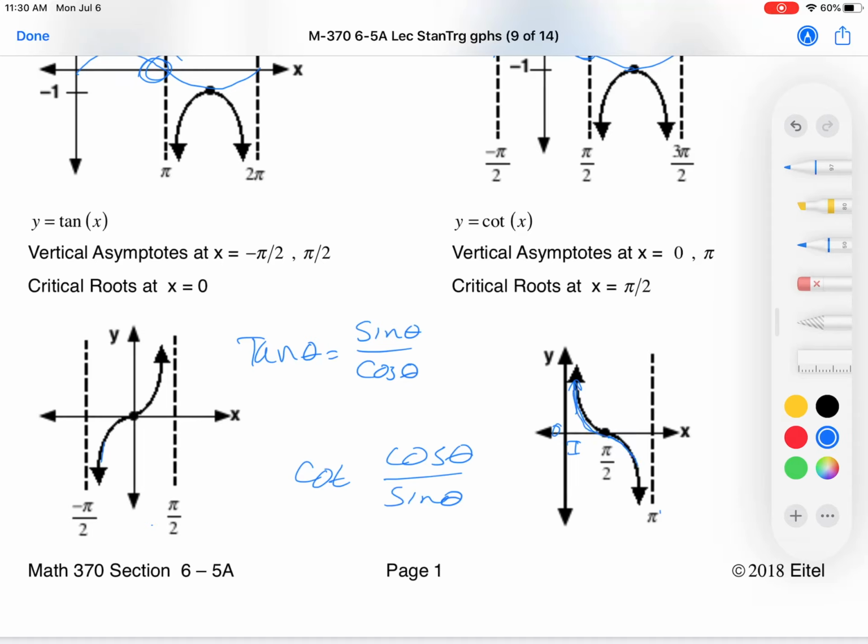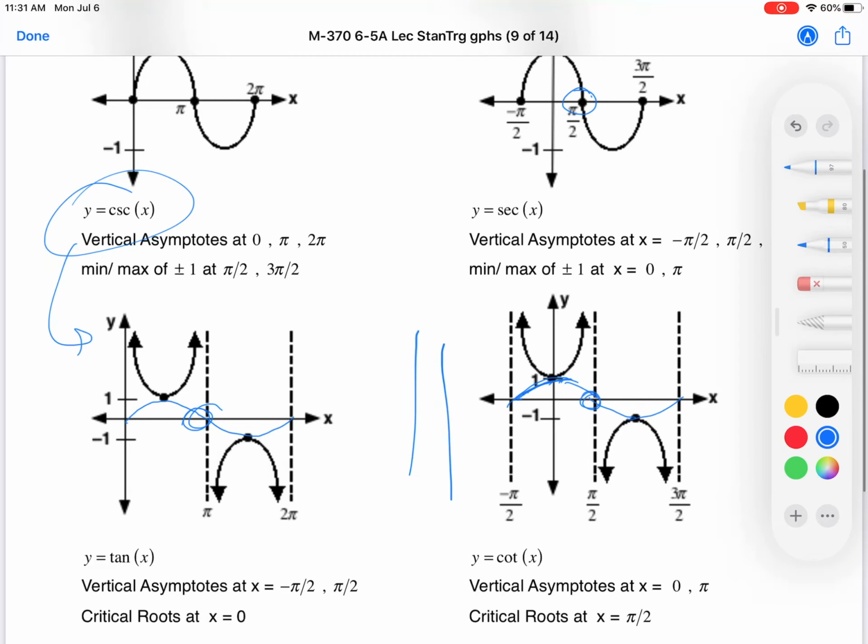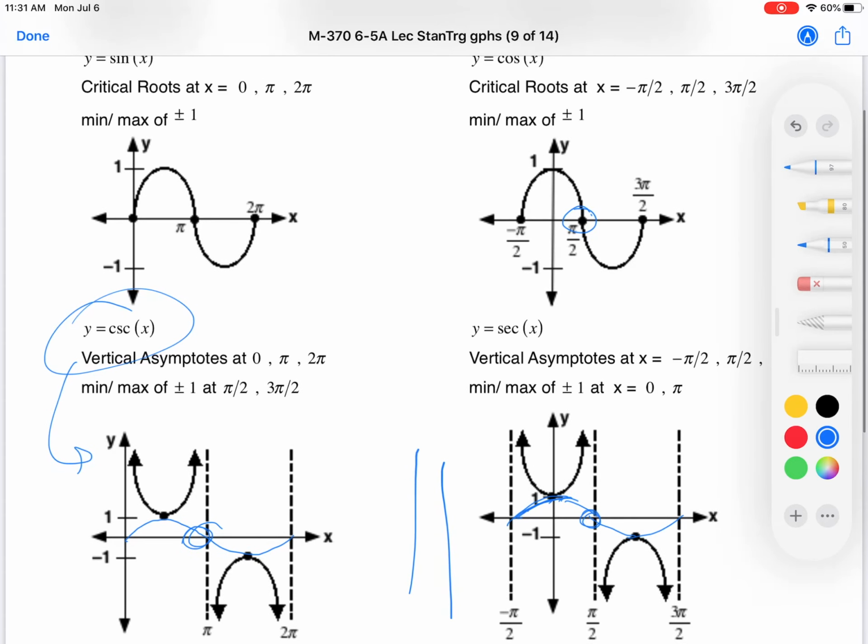So I'll always have an anchor to remember that it's falling as you look at it from left to right. As you look at tangent, it's increasing from left to right. And I'm just trying to point out the ways where you'll know where those zeros are, because it may have been a long time since you've graphed these guys. But these are the basic ones that we're going to be using in the subsequent sections in order to get different pictures.